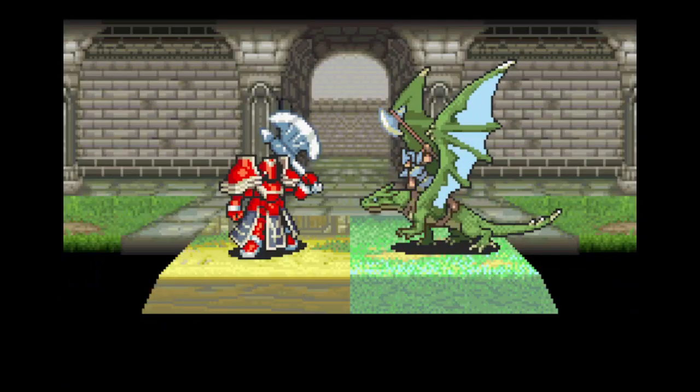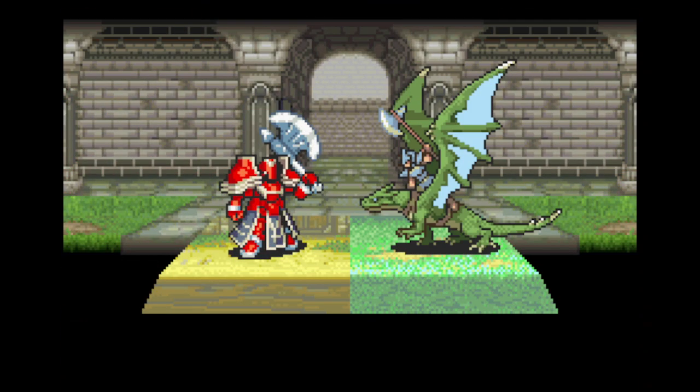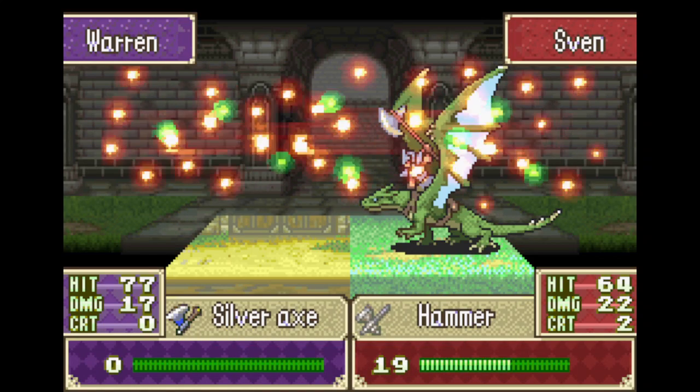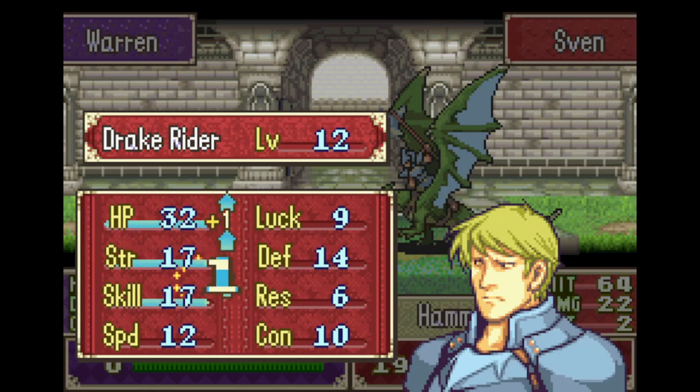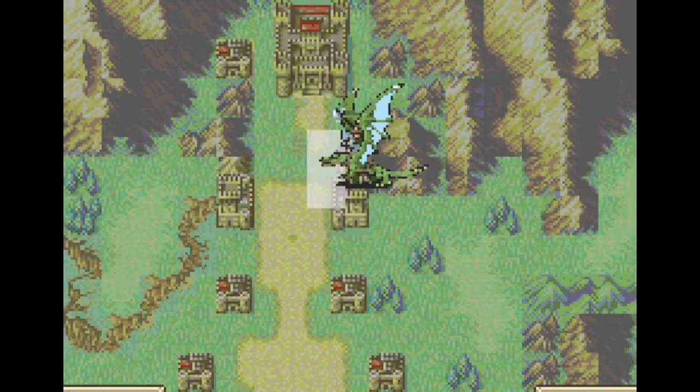With a 2% crit, Hammer. This puts Sven very close to level 13, which he is able to get next chapter. That is the last level he gets for a while.